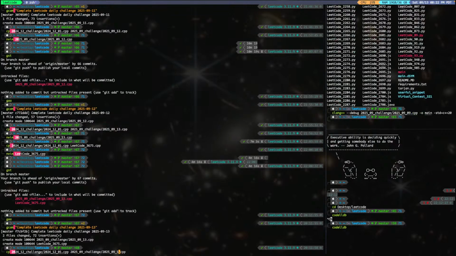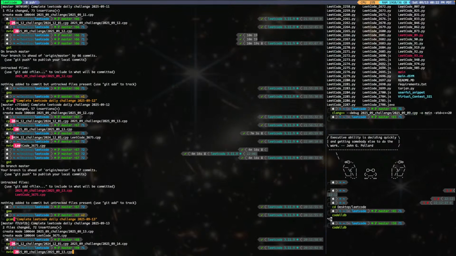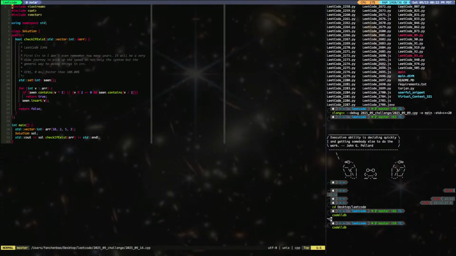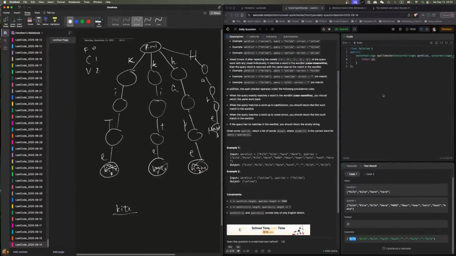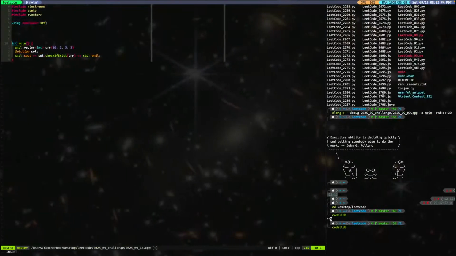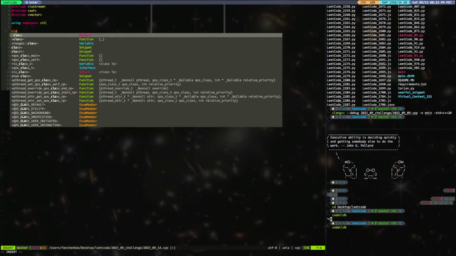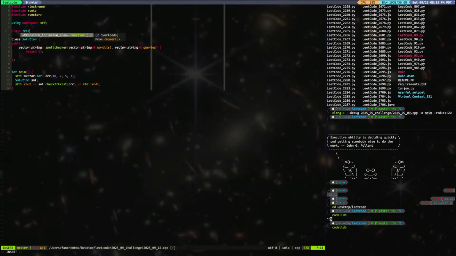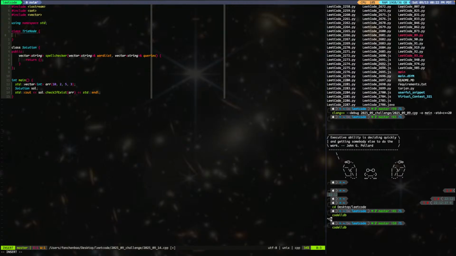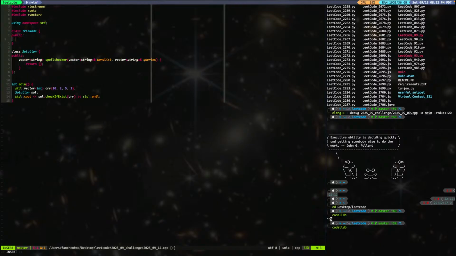We just need to implement the trie. I don't think I will do anything smart regarding the implementation. I think I'm going to create something called a trie node. What do I need a trie node to have?